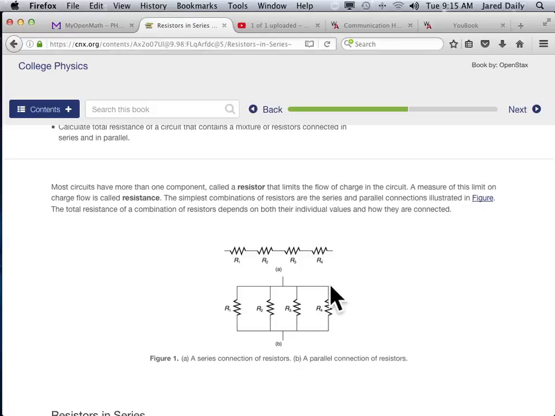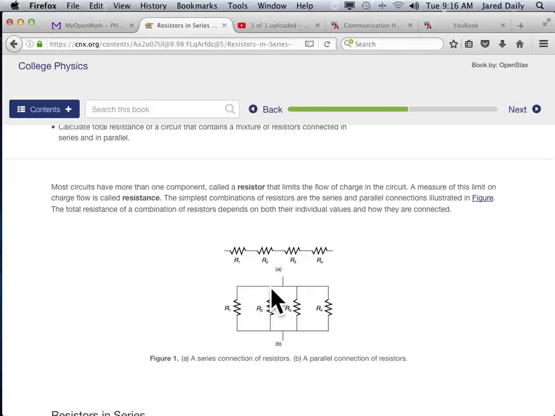Whereas these ones are considered to be in parallel. You might guess why, because they look like they're parallel lines. 1, 2, 3, 4 resistors in parallel. And when you have resistors in parallel, you must have one side of the resistor connected to one side of the other resistor, and on the other sides they must be connected. Both sides must be connected to each other directly. There cannot be anything in between that connection. So you should be able to leave one resistor and go to the other resistor without ever going through another component. It's just traveling along a wire to another one, and you should be able to do that on both sides. And if you can do that on both sides, then it's in parallel with that other resistor.